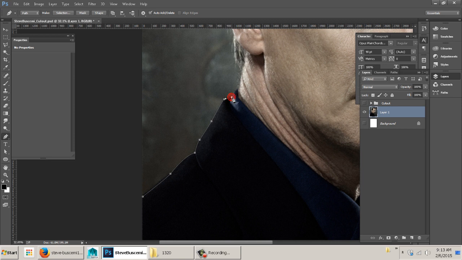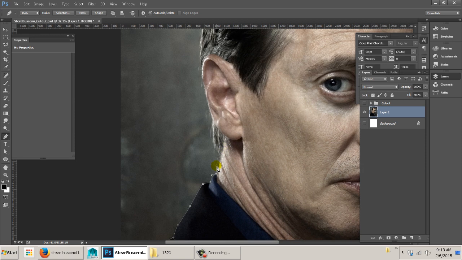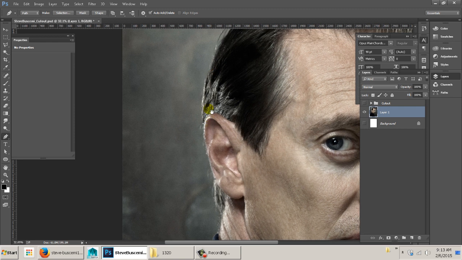Okay, so I'm just going to go through and outline this as best I can. Okay, now I'm going to hold the spacebar to move. I want to get as close to the character as I can, and with as few points as I can. In some of these areas, you need to add a lot of points just because of what's happening. So if it takes you 10 times to do it, then do it 10 times.